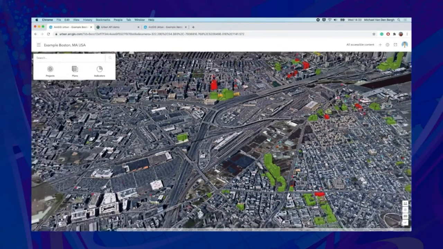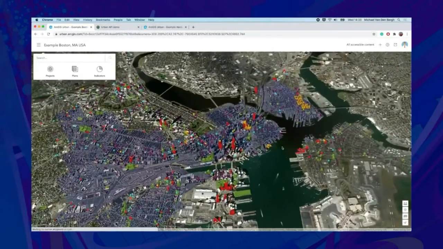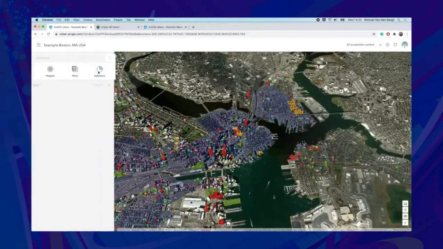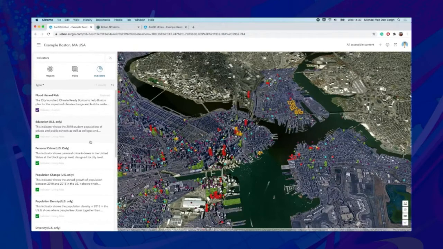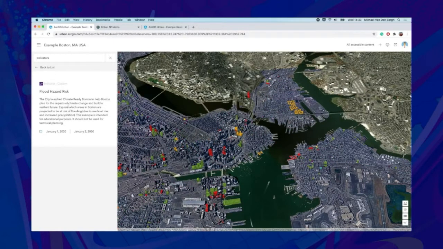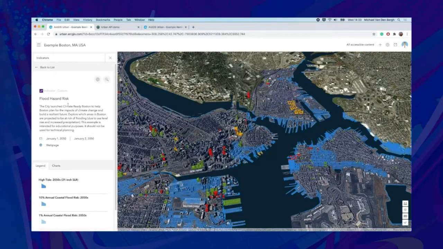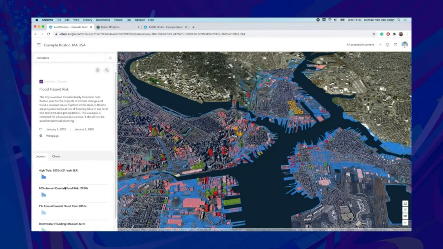Then finally, the third type that can be visualized in Urban are the indicators. So for this example, I will click on the flood hazard risk indicator, and this will load a data layer with flood hazard risk and show a legend.